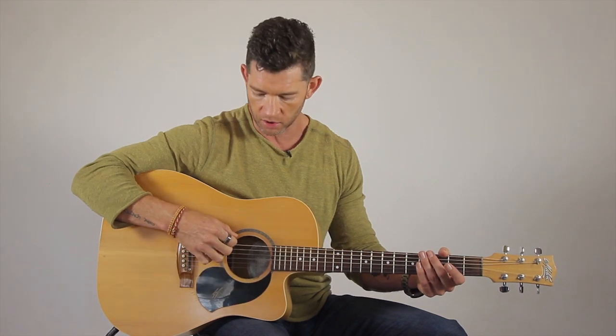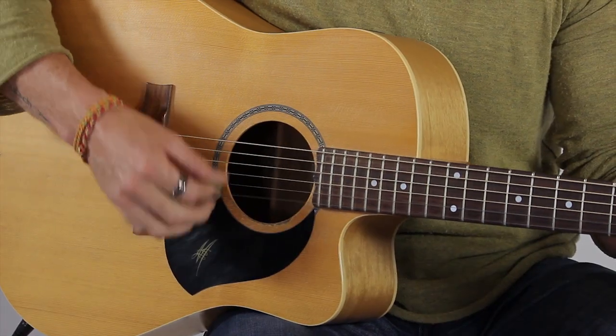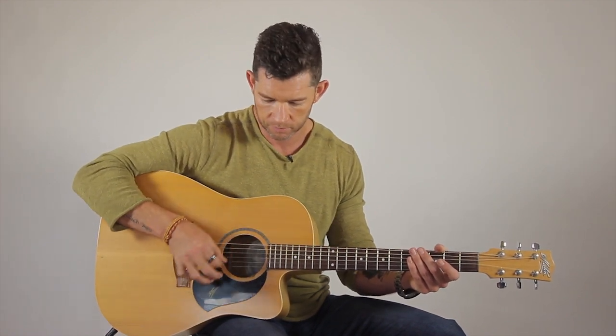So when I do that, I'm going top, bottom with a funky strum. What I mean by top, bottom is the top of the strings, so the bassy strings for the kick drum and the higher strings for the snare. And I'm using a lot of the wood of the guitar as well. And you hear that da, da, da, da, da, da is the accents I've got going on. I'm continually strumming.